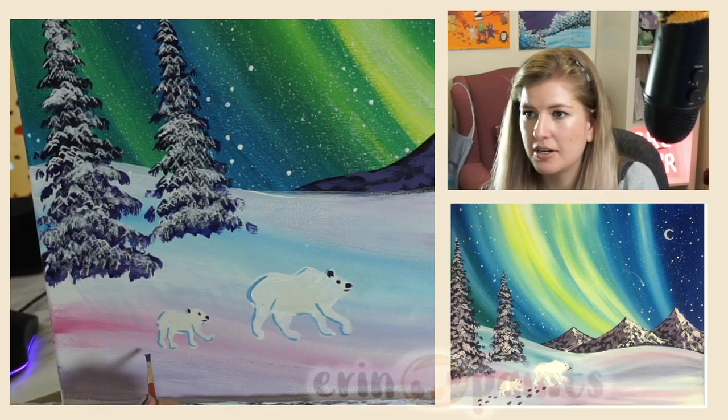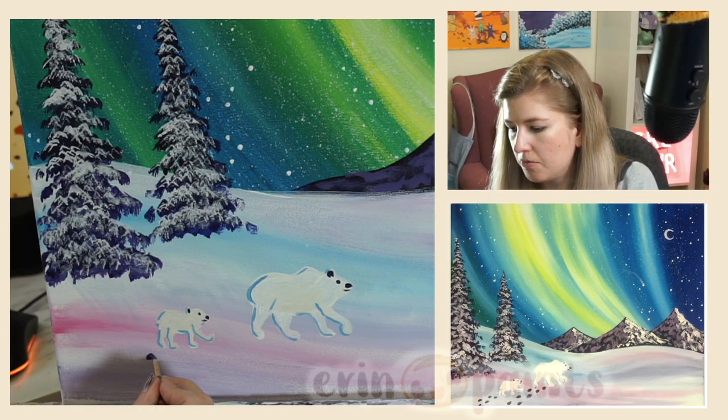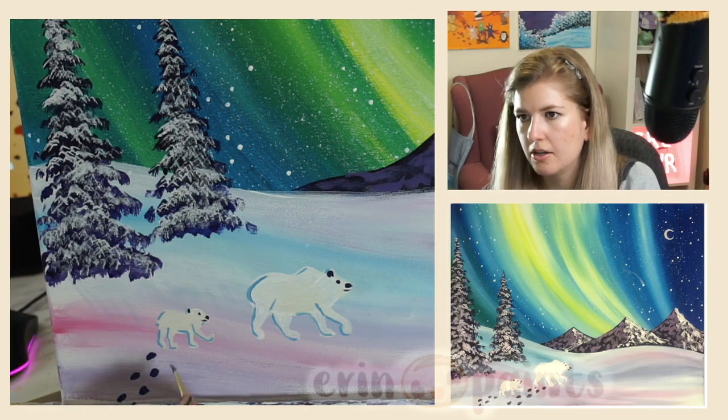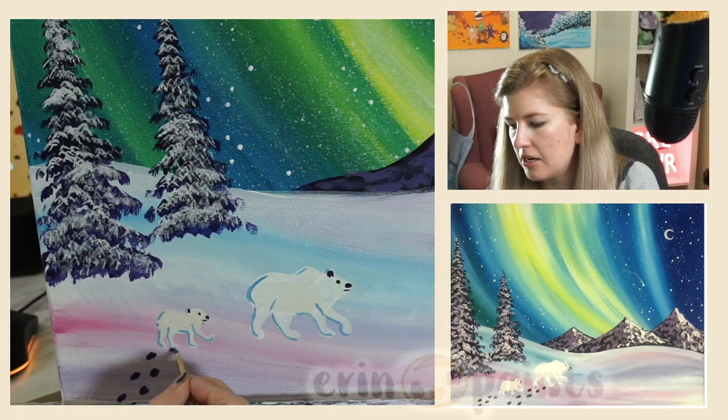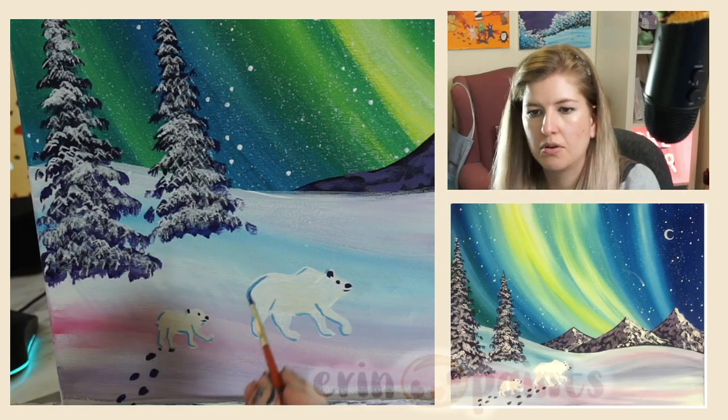Yep, some footprints are next, so just using the same purple. I literally just do little ovals, and they go back and forth, kind of zigzagging. So they go left side, right side, left side, right side, left side, maybe a little on the right. Maybe there's a footprint being made here, just a little underneath, something like that. Just little divots in the snow.